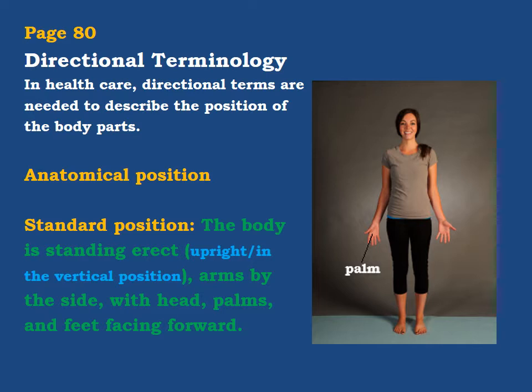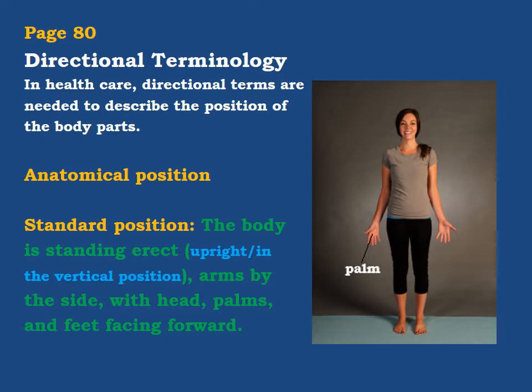Anatomy, you remember this word? The structure. Position. What is the anatomical position, the standard position? Look at the slide here, it says standard position. The body is standing erect. First of all, we talk about a person who should be standing up, not sitting, not lying down, standing up. So standing erect, upright in the vertical position, just like in the picture as you can see, this girl.